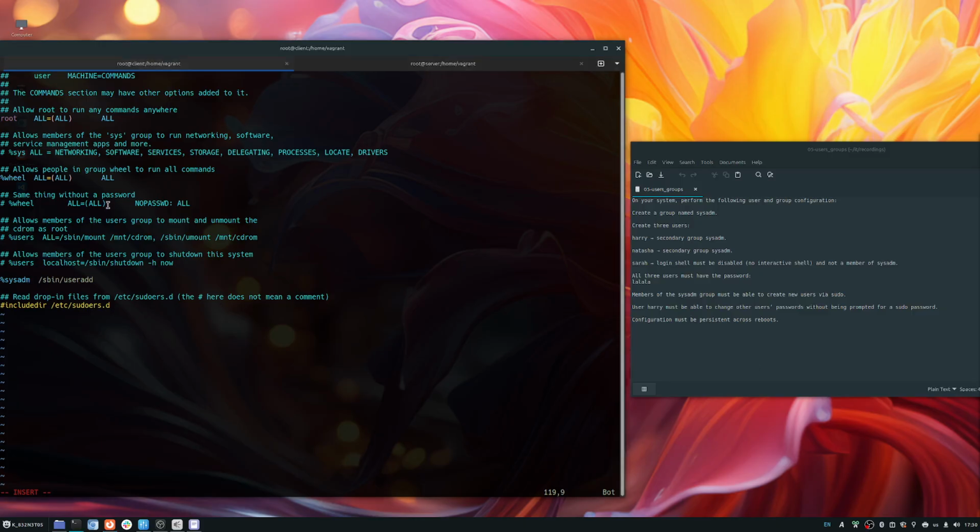Basically, we can copy this. So we'll just copy this bit and add it here, which is fine. And then we are going to go through with the rest. So basically we have here everything we need, because the group sysadmin will be able, from any machine, localhost or anything, as any user, as long as they're part of the sysadmin, to use the command sbin useradd.